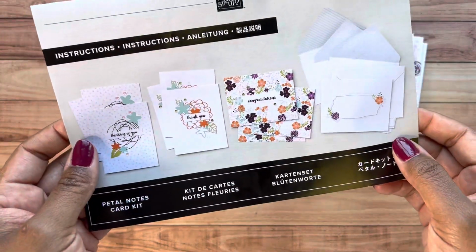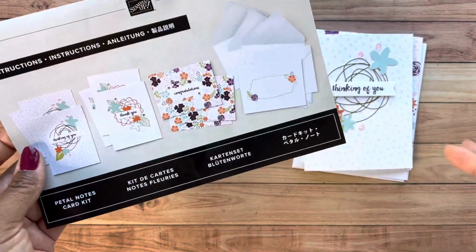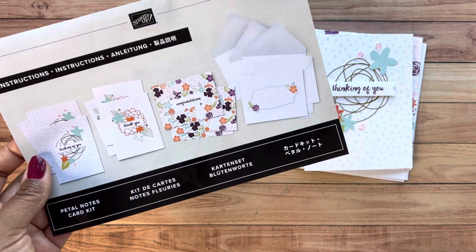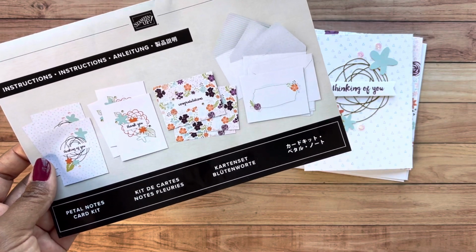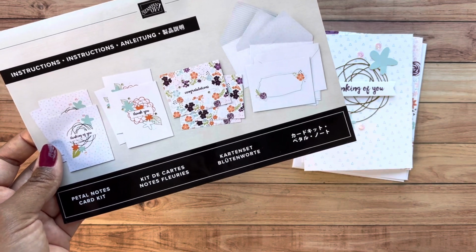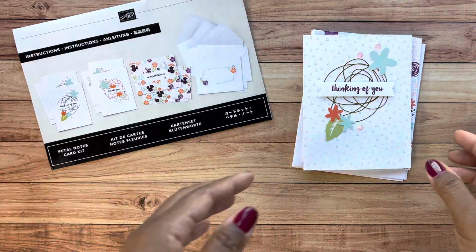These kits right here, the ones that don't come with the Stampin' ink, are definitely cheaper than ones that do. The price point is, I don't think any of the kits are more than $25 that I can remember, and some are as low as $12 or $14, something along those lines. So you'll have to get online and check it out.